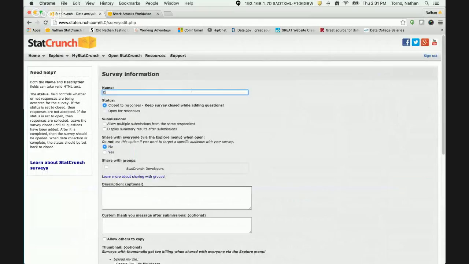Okay, so let's do KT demo survey. This is going to be the name for the survey. By default, I'm going to leave it closed to start off with. I'm going to leave this as only one submission per person. That's the default. I am going to turn this to display summary results. Again, this is a key feature of surveys that needs to be confirmed that shows up well on other devices. By default, I'm not going to share with anybody. Survey. I'm just adding a quick description.